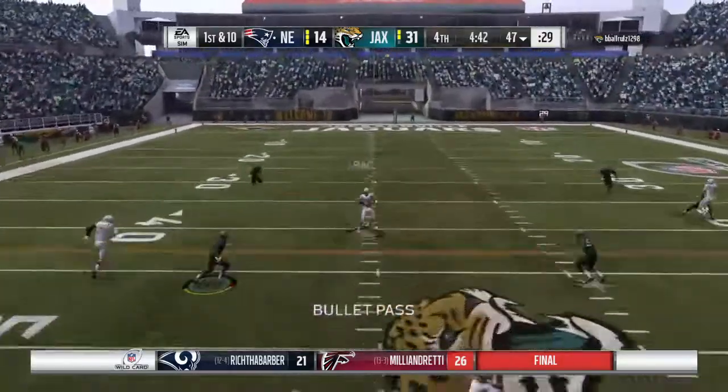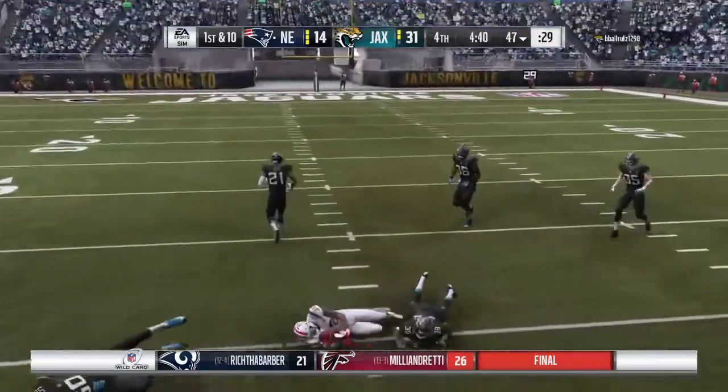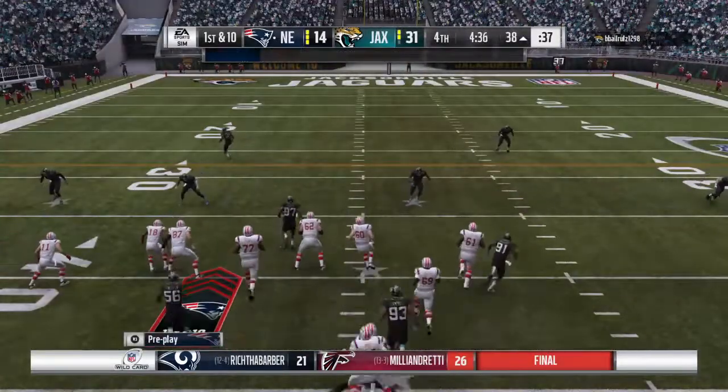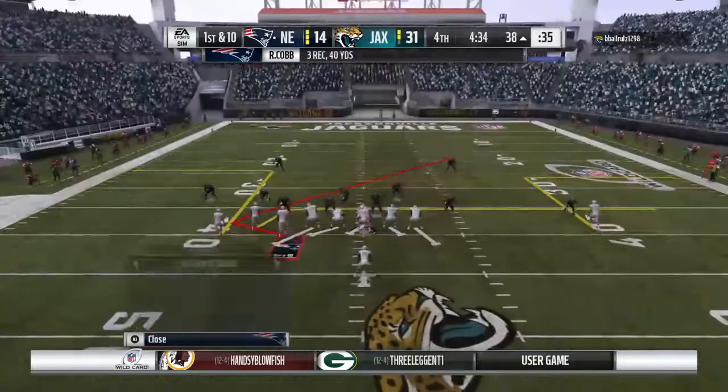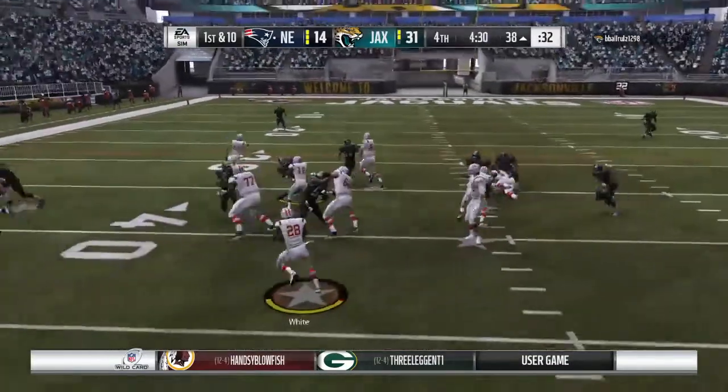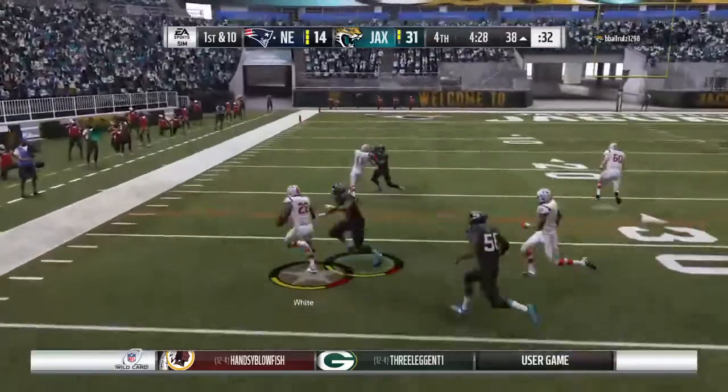Brady now on first down. And gets it over the middle to Cobb. 15 more there, and they're on a roll. It's another first down. Defensively here, you've got the cushion, but back-to-back pretty big pass plays there. Bend but don't break, but are they bending too much? I think that they are.